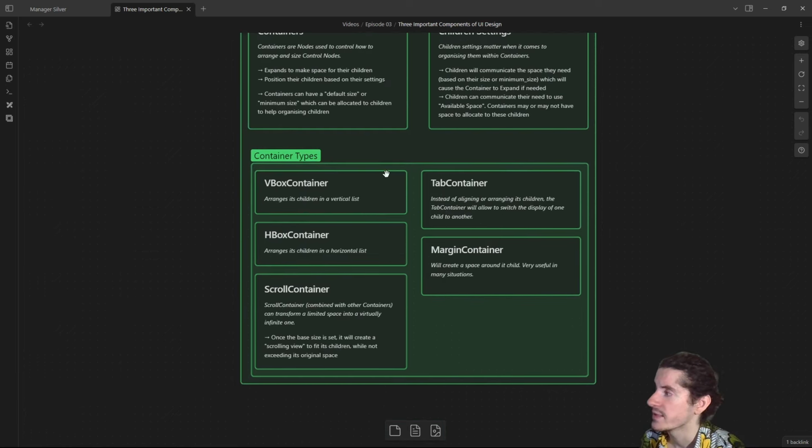Here I listed a few very important containers that you will be using a lot in basic UI. The first two, VBox and HBox containers, are very useful because they allow you to line different objects in a vertical or horizontal list. An actual example is, look at this container types box here.